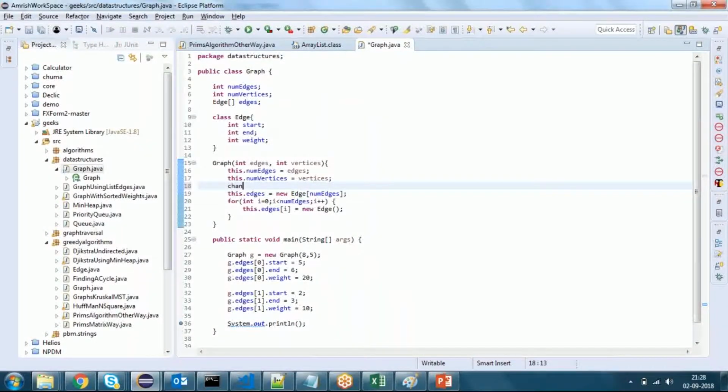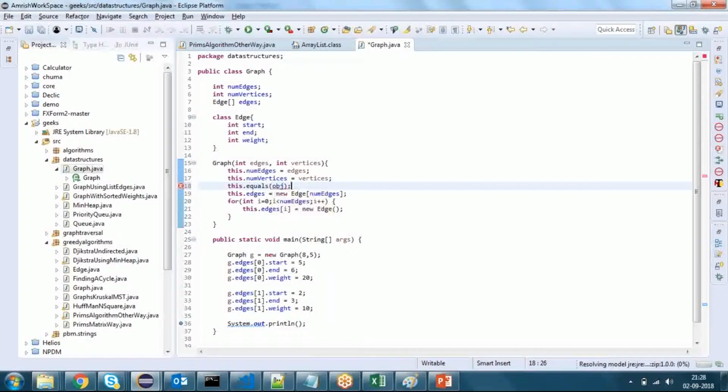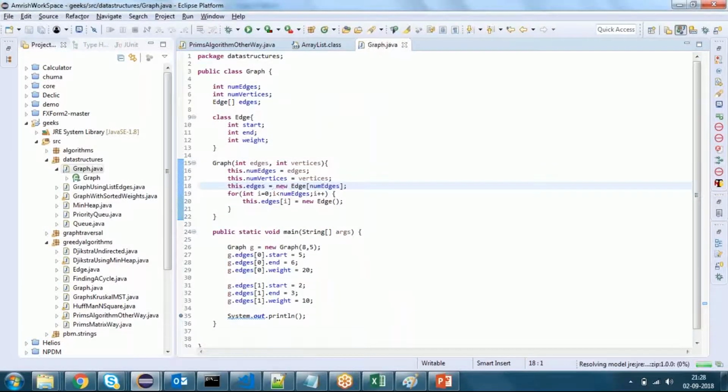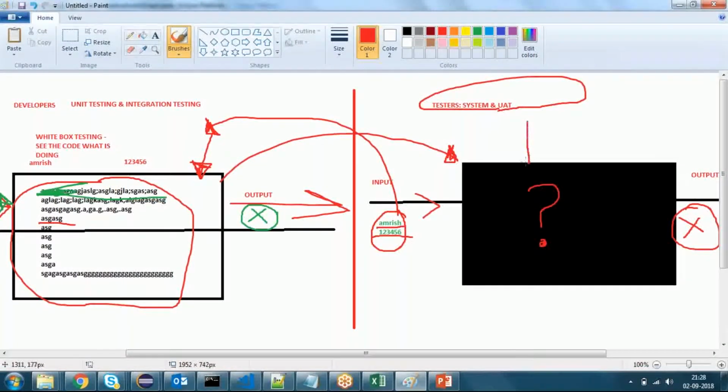He will change this dot equal something, and then he will fix it. And then he will say to me that this is fixed, and I'll be able to log in. Now I will again test it and I will see it. Since I don't need to check the code, the developer or the tester is not required to see the code. So that is why it is called black box testing. Whereas the developer needs to see the code. That's why it is called white box testing.